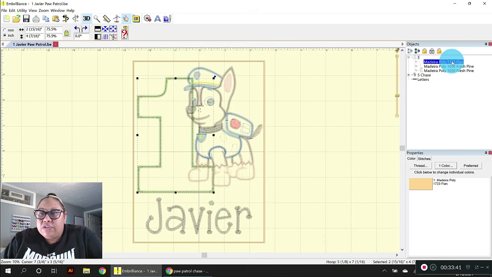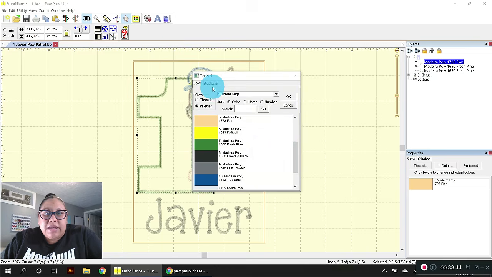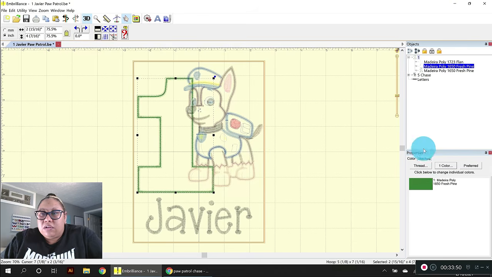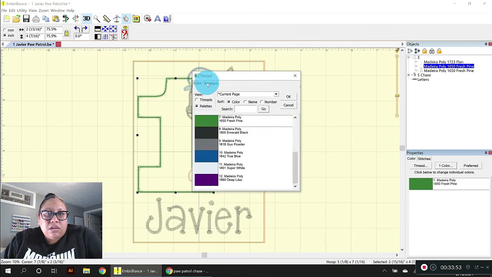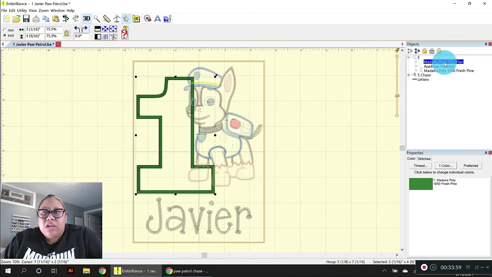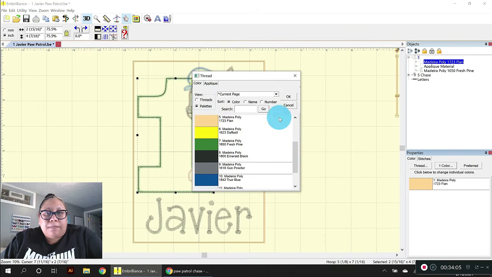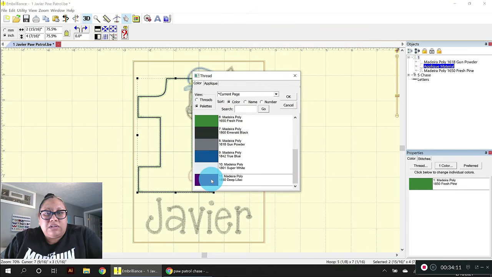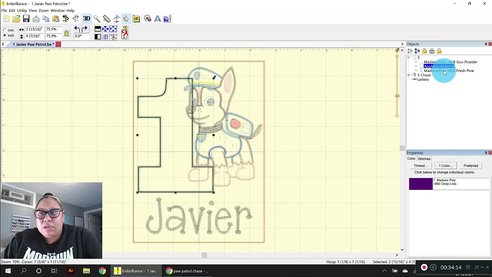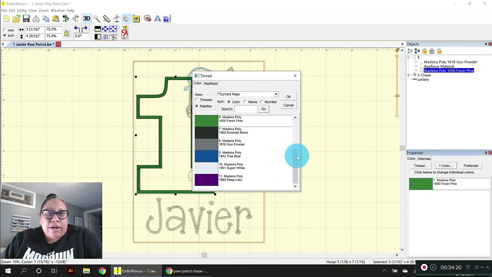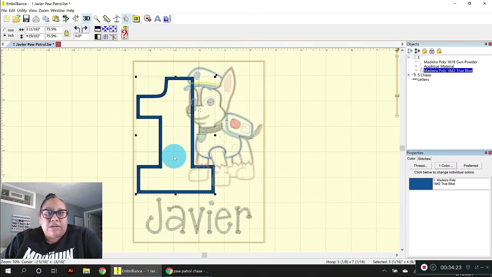And what I first need to do is set this up again as an applique. So that's a position stitch. And this is a material stitch. And then this last one will be the satin stitch. So remember, I set colors for mine. So instead of this, I want it to be gunpowder. And then for the material stitch, I want it to be that plum or deep lilac. There it is. So therefore I know. And then the final color, the satin stitch, is the actual color that I want. And that one I want it to be the blue, which is the true blue I set up.